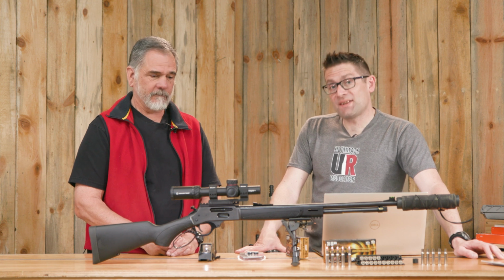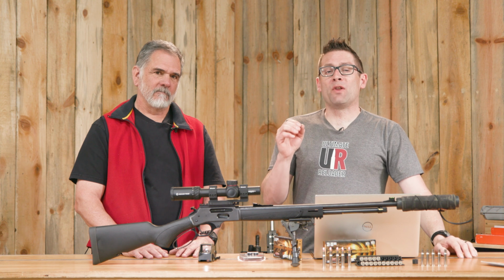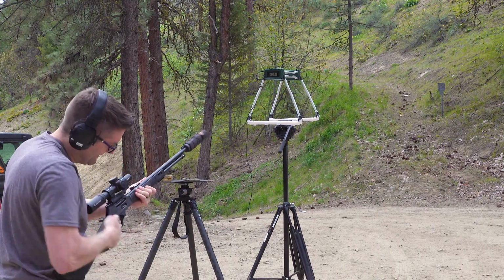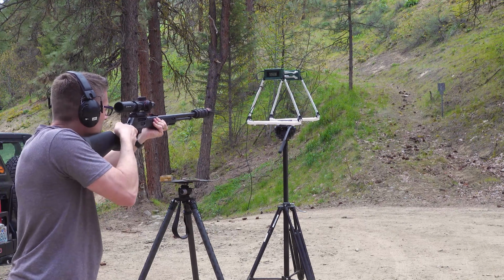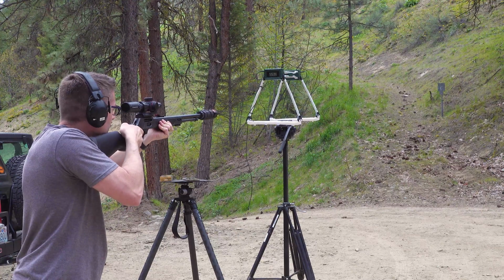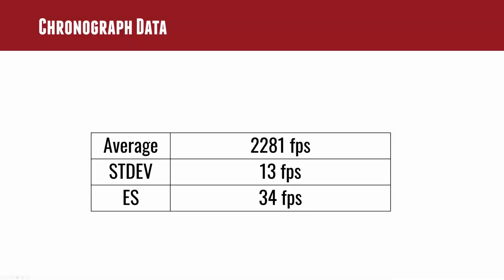Yes. The last thing we did was to capture chronograph data. For velocity data, I used my standard setup of the Caldwell G2 chronograph, the companion app on my iPhone. We shot 5 shots through the chronograph, which yielded an average velocity of 2,281 feet per second, a standard deviation of 13 feet per second, and an extreme spread of 34 feet per second. That is pretty dang good for a lever gun.